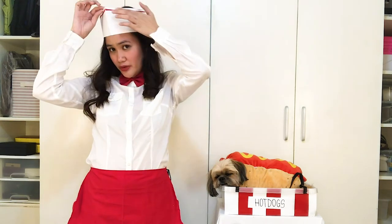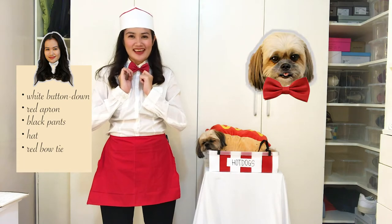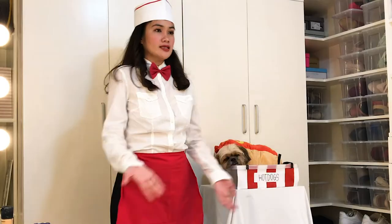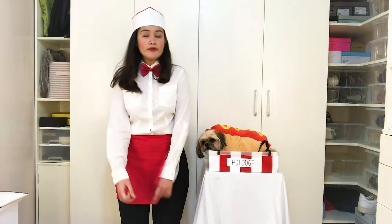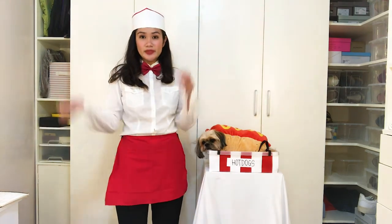Ta-da! I just drew a red line here. And this bow tie is actually Niknok's bow tie. I borrowed it. Yay. Okay, that's it. Hot dog and hot dog vendor. Now let's move on to our next costume before Niknok falls completely asleep.